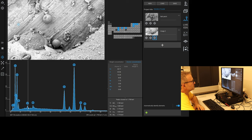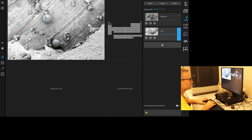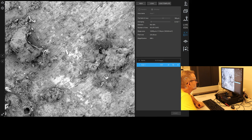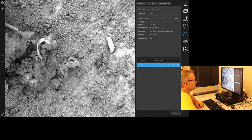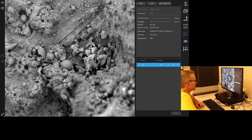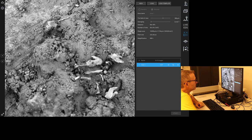Wow. There you have it. Okay, let's go and see what else we can find. Now, I suspect these fragments are from when the sample was cut out, particularly that fragment. It definitely looks like a bit has cut out. What have we got here? It's another crenellated sphere there, but it's kind of like in a hole. We've got a crenellated sphere here in a hole. One here. This is lighter, so this might be heavier. Let's have a look at that.